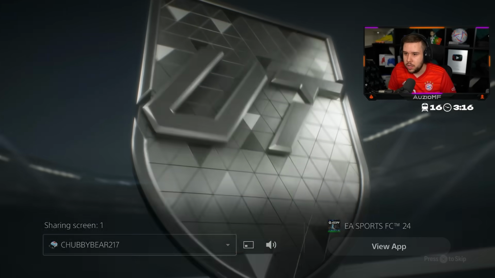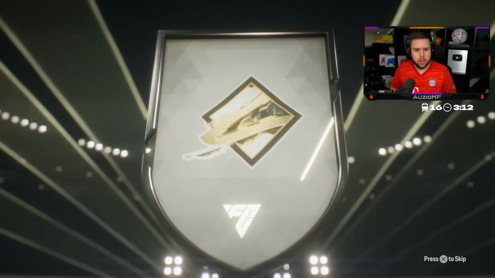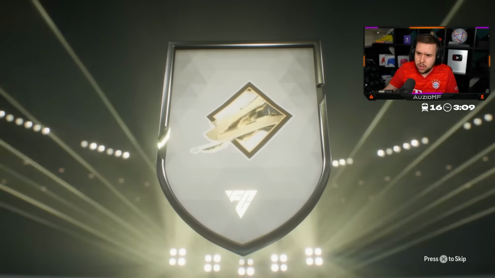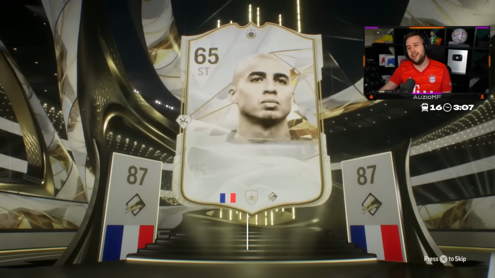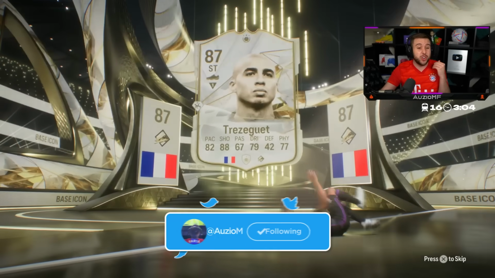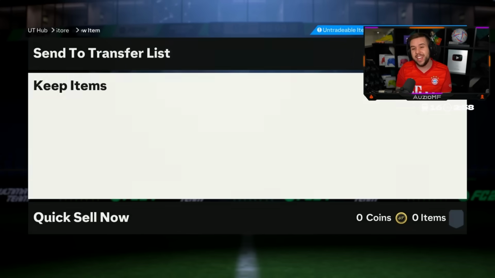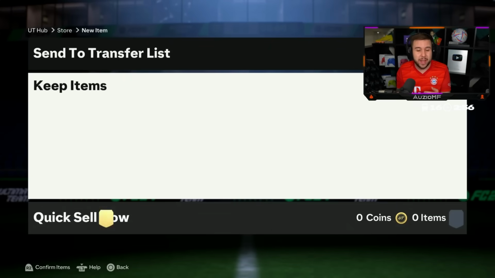Good luck. No way. Striker? Who is a French striker? Oh, is it Trezeguet? That's like one of the worst ones you can get. He's got the Acrobat playstyle plus. Trezeguet goes for 80,000 coins on the market. It's another L. Back-to-back Ls.